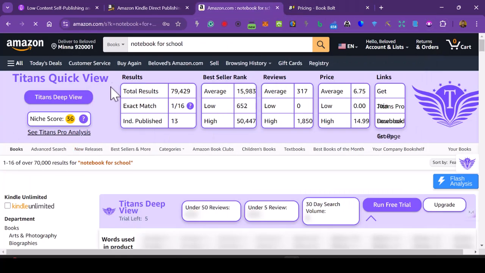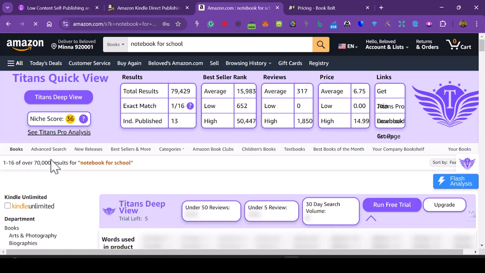And here we have a perfect niche. How do you get to know the demand? From here you can know the demand. So 1 to 16; some used to have 1 to 48, but right now this shows that we don't need to go too far to get to the first page. The higher this is, the more difficult it's going to be for you.